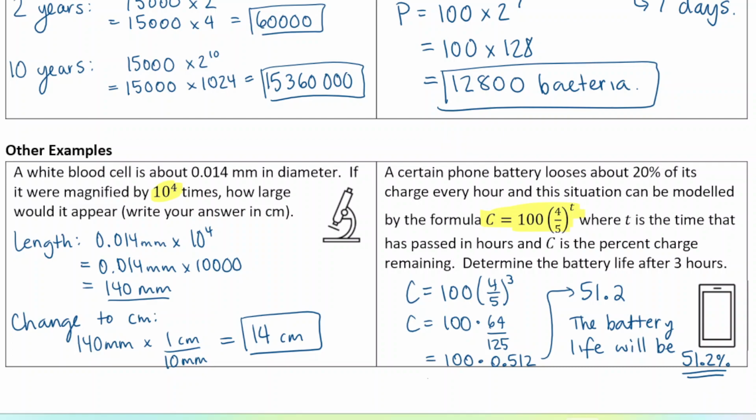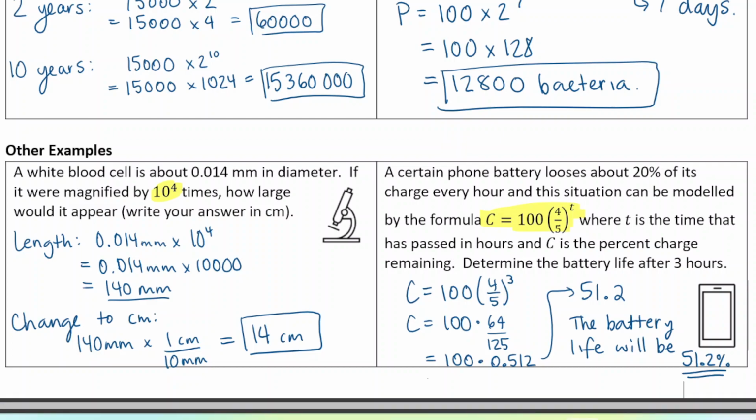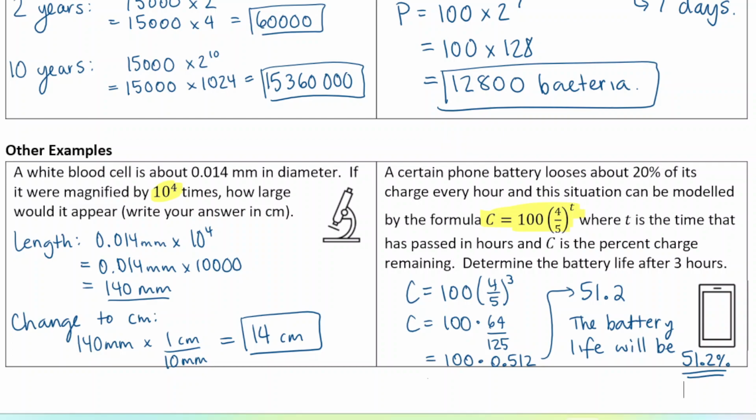Okay, so those are some ways you might see powers and exponents used in everyday life. And the most important thing in almost every single one of these questions is we had to use the order of operations. So when you're given an equation to work with and it has multiple operations in it, you do need to use BEDMAS and do the exponents and the brackets first. All right, so that's the end of the lesson.